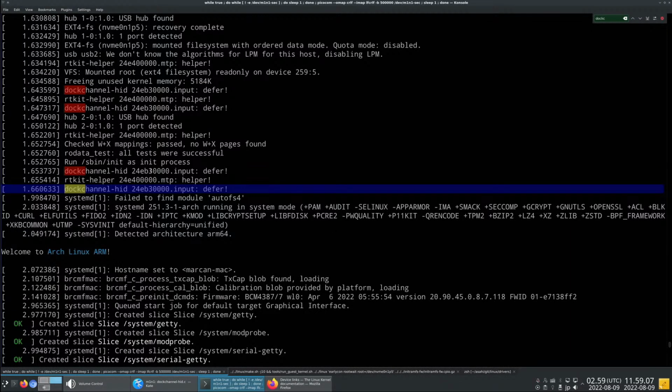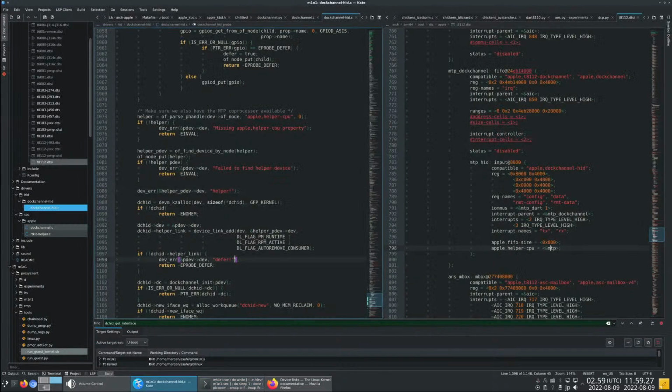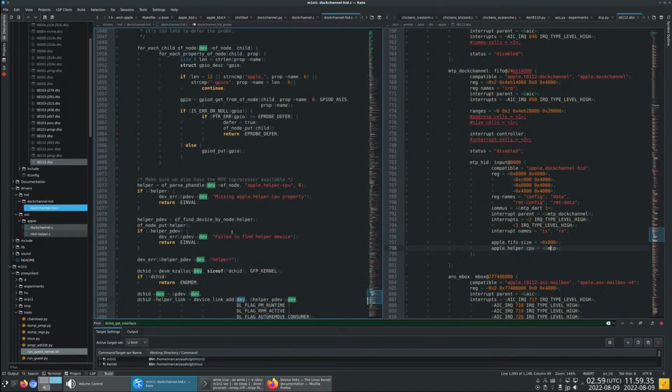We do have the helper, so the device link is not getting added for some other reason. Oh, that is right.